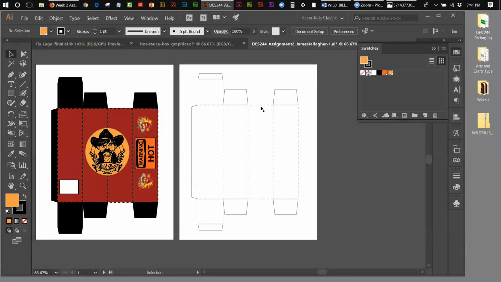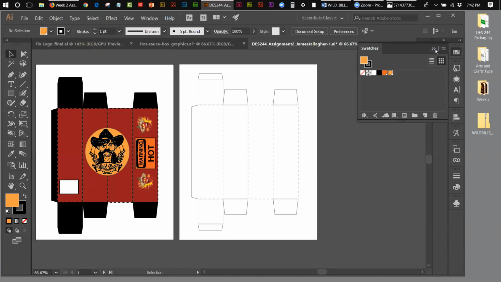It's not so difficult to do, and it's absolutely essential that you do this if you want to get your grade. And it's not just that you want to get your grade, but you want to do this because you want to learn the process, because if somebody gives you an actual box to produce, if you don't know how to produce the box layout properly, you're going to lose the job. And that's not what I want you to walk out of here with. I want you to walk out of here successful. So when I see that this is incorrect, and you'll read my comments where I'm telling you it's incorrect, I'm actually going to show you how to fix it, all right?